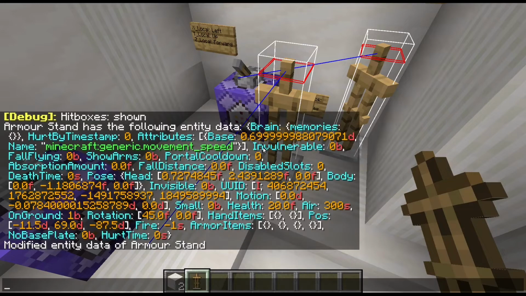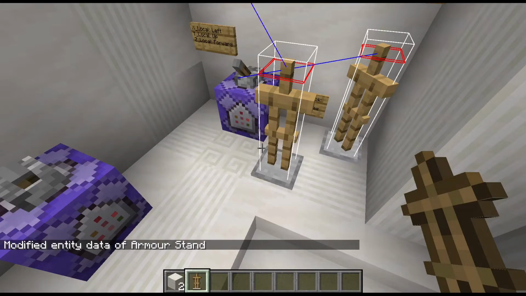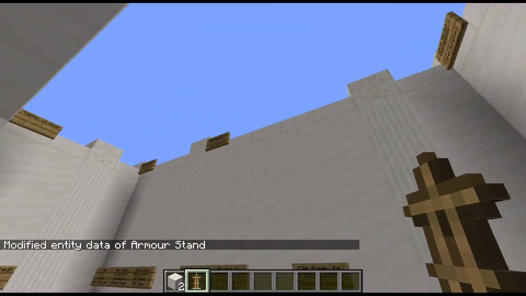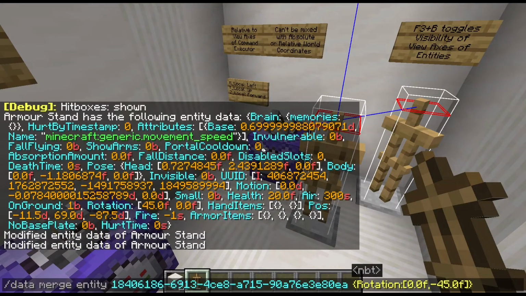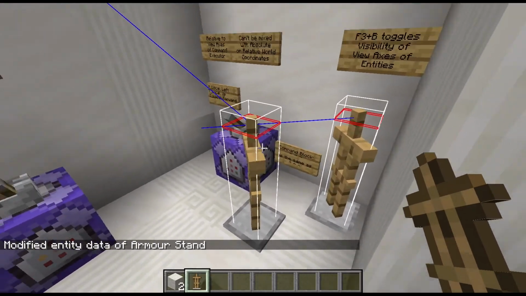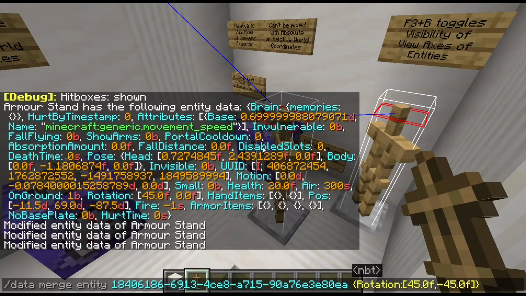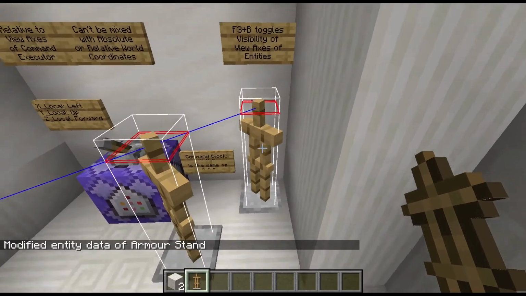And now if I change the rotation, for example, let's go with minus 45, which should now look upwards. As you can see, now this goes up. And if I want to change, for example, the orientation where it's looking at in the horizontal, you can see now it's looking in this direction. And finally, if I just make this a 0, it looks in the same direction as this one here.